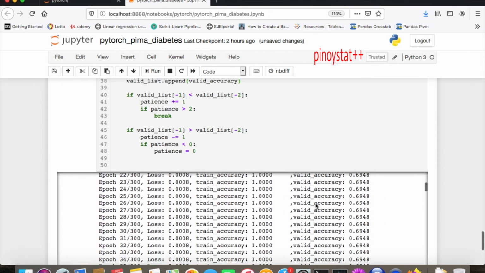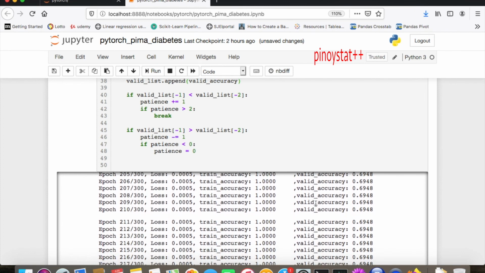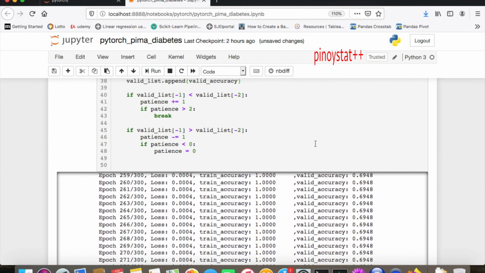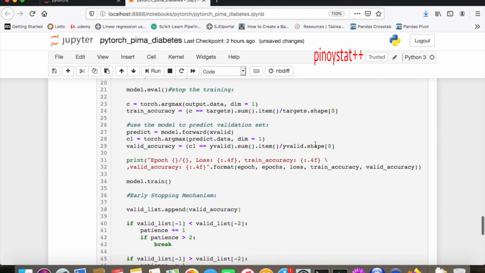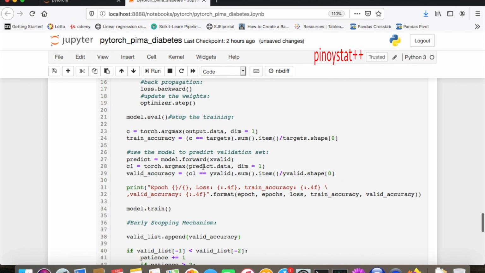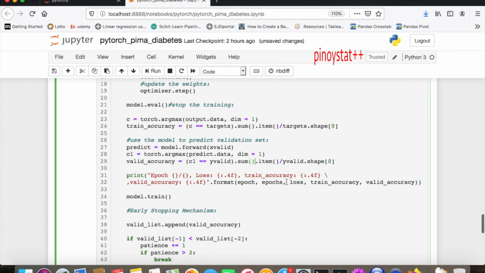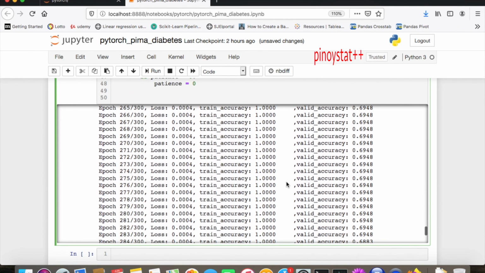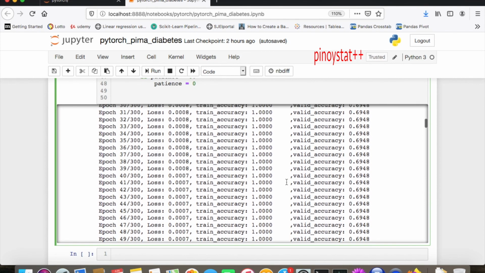But here, the accuracy is still increasing. It seems that the validation accuracy is not moving forward.